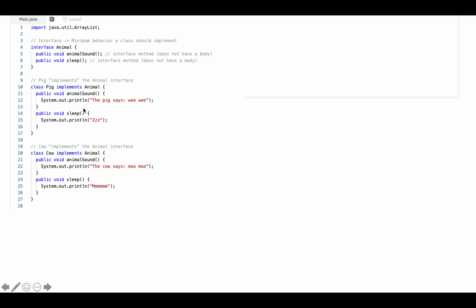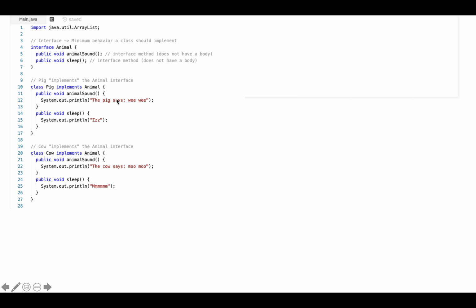In Java, we're able to create this thing called an interface, which we have up here and we're calling it Animal. This interface has two methods inside of it called animalSound and sleep. The idea of this interface is that any class that wants to implement this interface needs to define at the very least these two methods. You see how up here these two methods don't have a body? They're empty. But if we look down at, let's say, Pig and Cow that both implement this Animal interface, they both have an actual concrete definition of animalSound, this first method, and sleep, this other method in Animal.